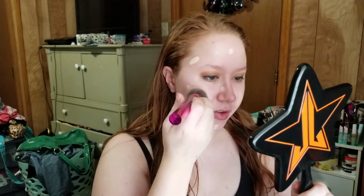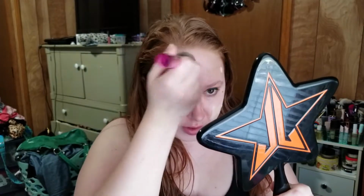I'm just going to put some spots all over the face, and I'm just going to go and blend these over. The only reason I'm really using any foundation at all today is because I'm using blush and bronzer. If my skin tone is not a little more evened out, blush looks really bad on me, and bronzer just looks muddy because I have so much redness in my skin. So I want to give, especially the bronzer, a fighting chance because I haven't used this bronzer yet. But then for the blush, I want to give it a chance to look good and not overwhelming.